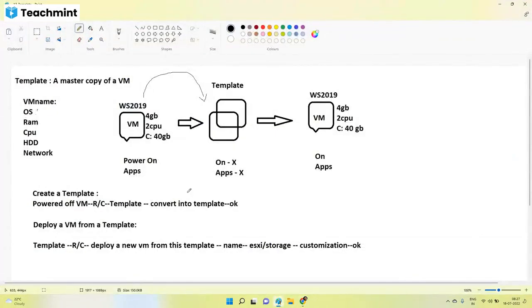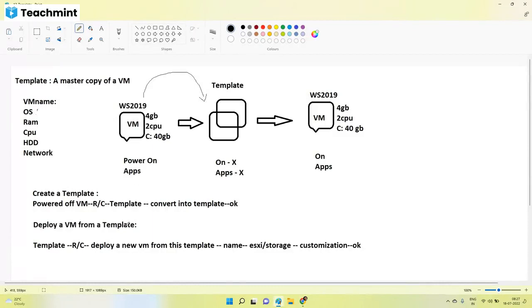So let's say Windows 2022 was released last year. Once a vendor releases a new operating system, at that moment only we'll create a VM, test everything, then convert it into a template. After that, the vendor will release again 2 years, maybe 3 years later. Until then, you don't need to create a template, right? So once in 2 years or maybe 3 years only, you will get a chance to create a template. But you should know how to create a template, and how to create a VM from a template.